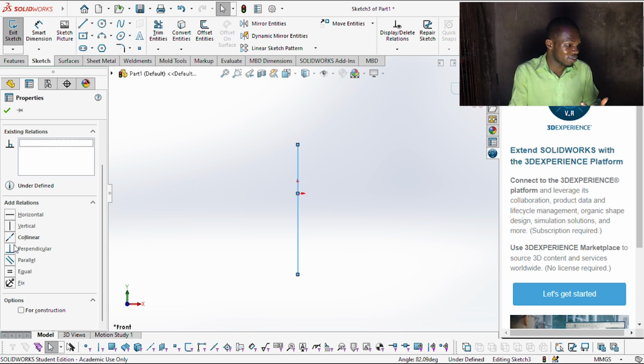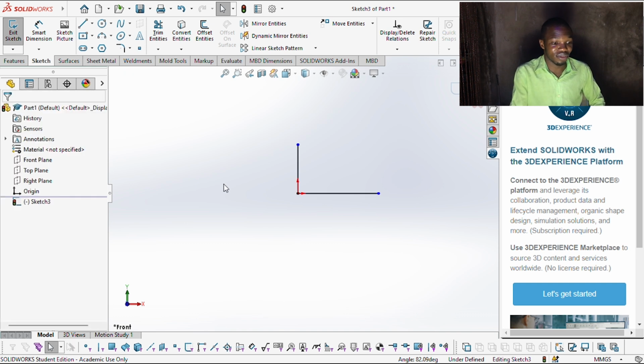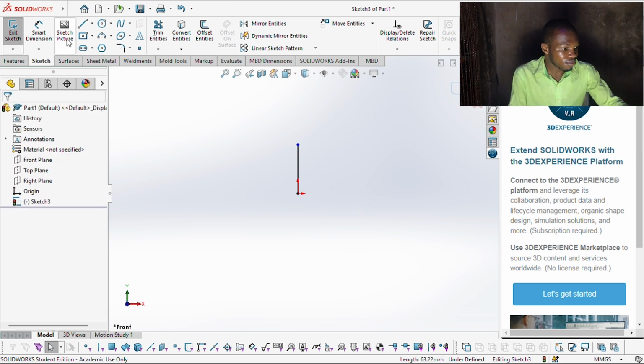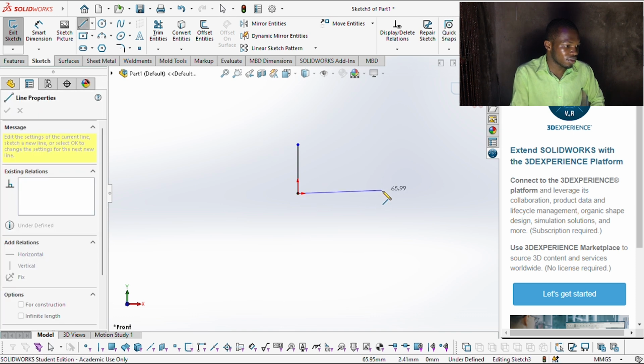You can make it equal. You have different relations. So that is what you use to control your geometry manually or automatically. They are automatic relations. Let's say I sketch this line like this, and we can see a yellow line here.